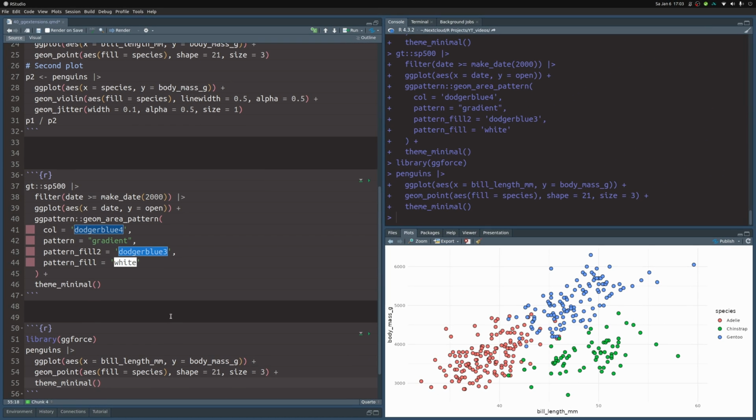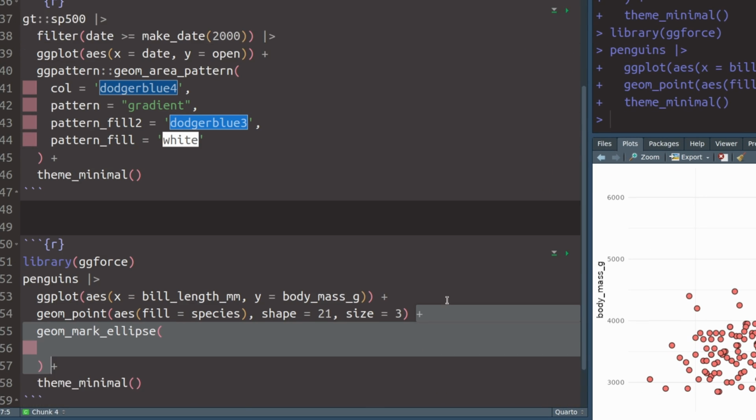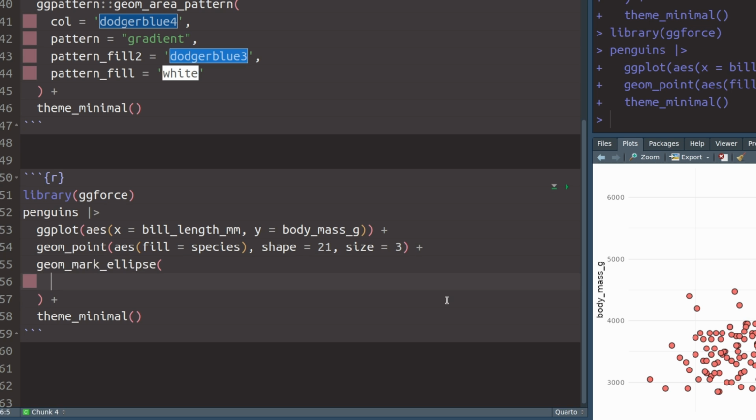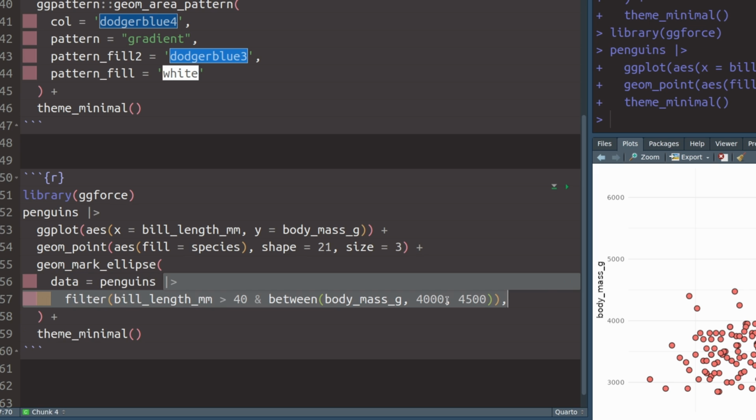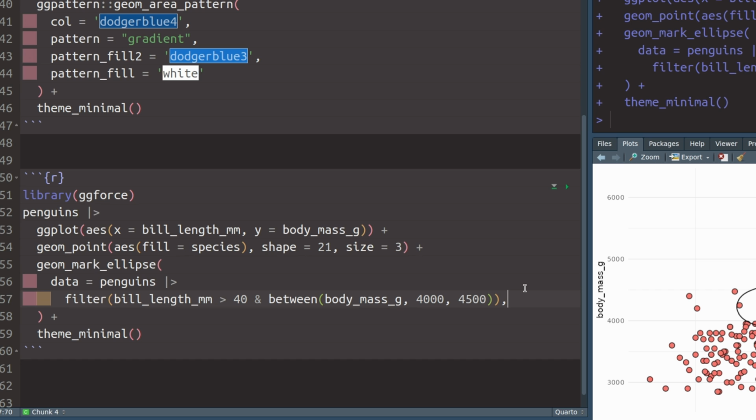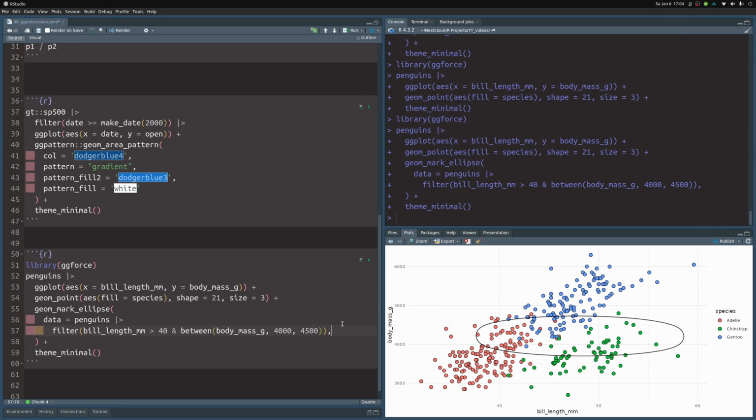And now we can highlight certain points by drawing an ellipse around a specific set of points. And then once we have that, we can even throw a nice label on top of that. The way this works is to use geom_mark_ellipse from ggforce. And then to create the ellipse that highlights the points that we want, we have to use a different data set. Namely, we will use the penguins data set, but filter it according to some arbitrary conditions that we want to highlight. And once you execute this, you will get an ellipse that highlights the specific points that we have indicated via the filter condition here.